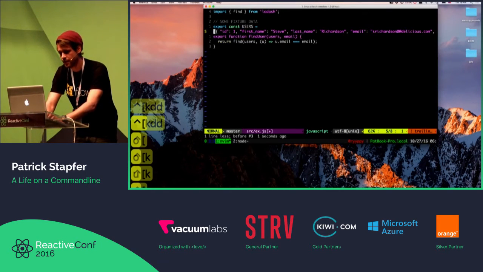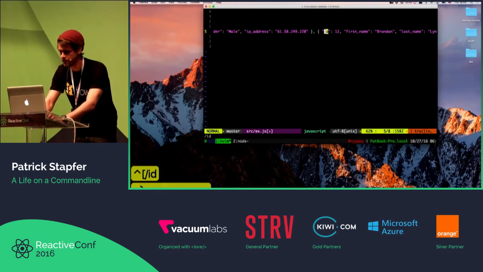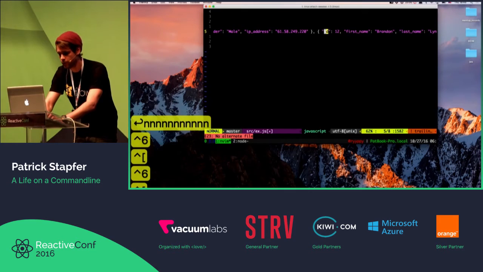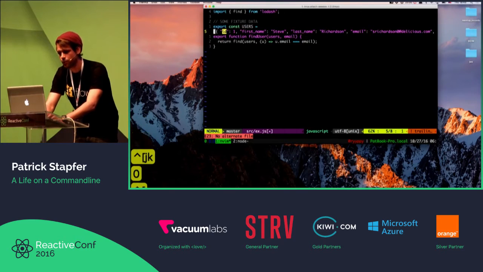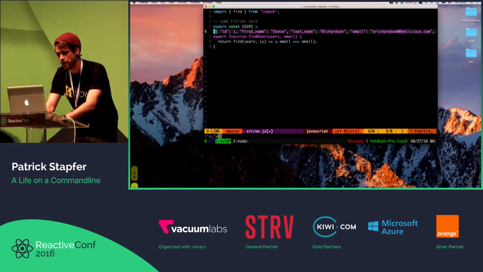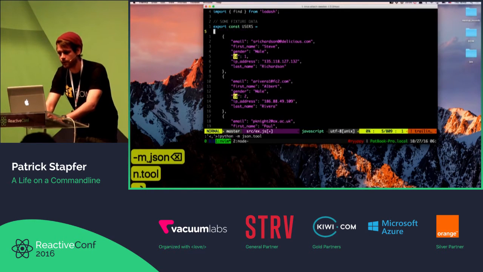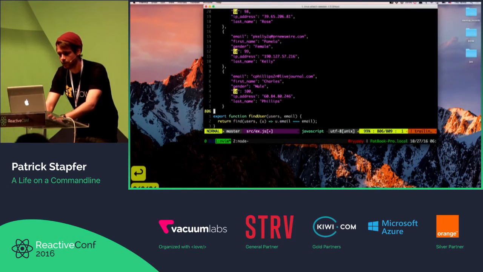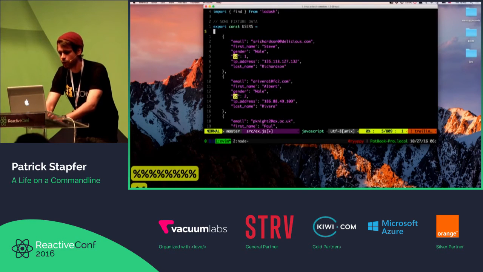All right. But you can see, this is not very nice. We have a lot of data sets, and it's not very well formatted. So we press capital V to mark the whole file, and then we press colon. You see, we marked this, and we just run it through Python. There is something which is called json.tool. It's delivered with your Python. Right, okay, cool. With percentage, you can switch through there.